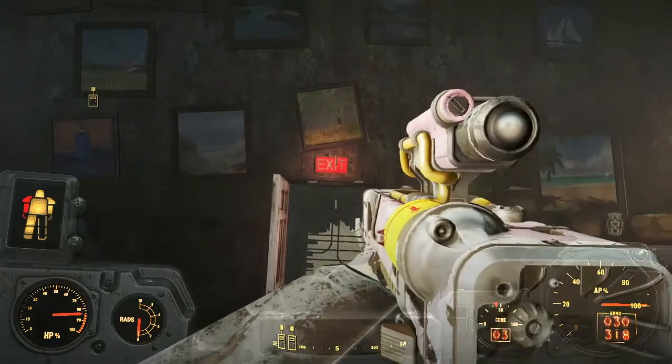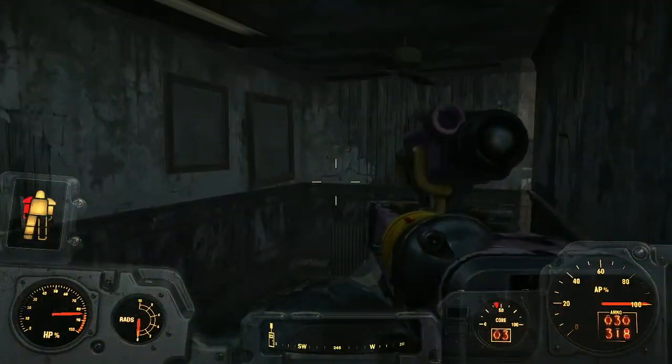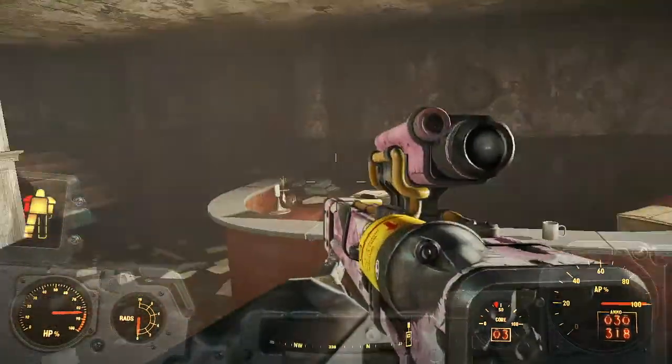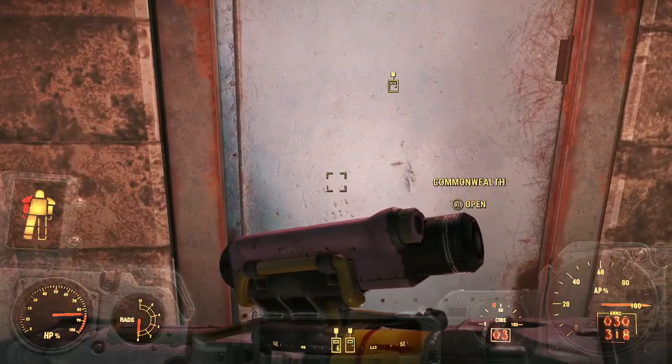How is this in any way an exit? Right, okay. So, there's a sign that says exit right here, right? But you go through this door and it's just another room and there's no way out of this room. That is a ridiculous design. This is the door I need to use. I have been going through the wrong door 8 times now.